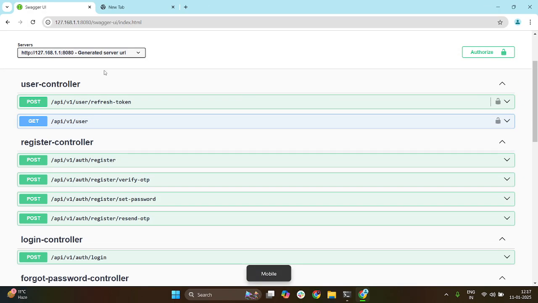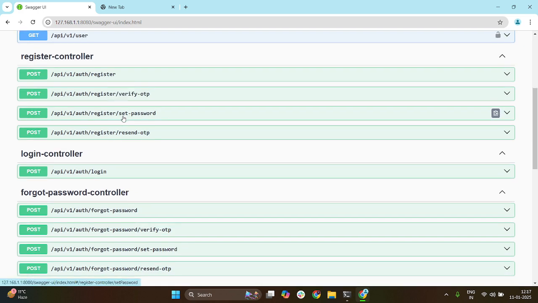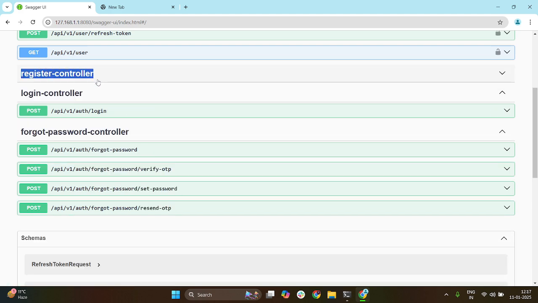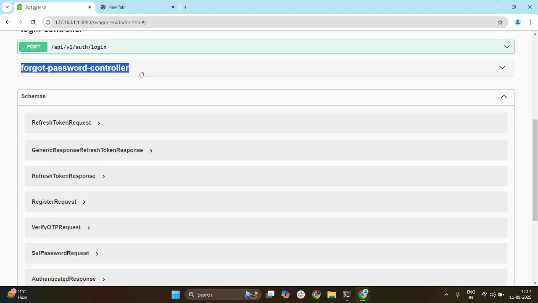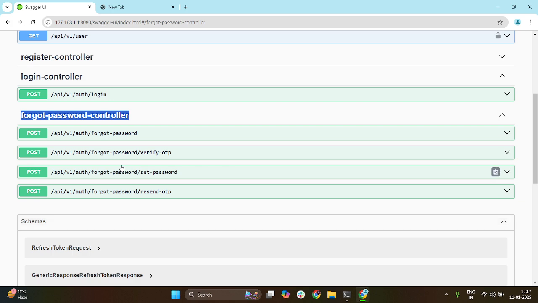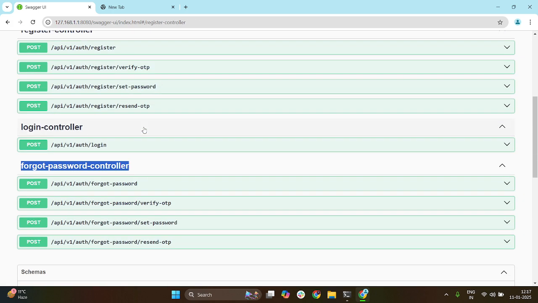That's why I've done this kind of setup where there is a register controller and all of the things in register are in the register controller. Sometimes there is a verify OTP API, and the same API is used for register and forgot password. Basically that's what I have done in controller.